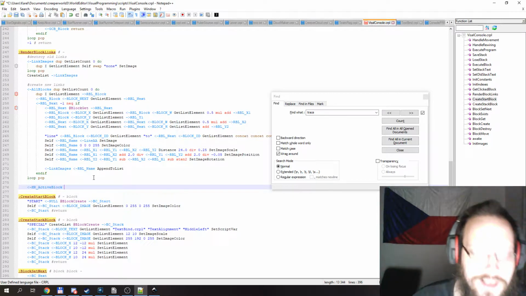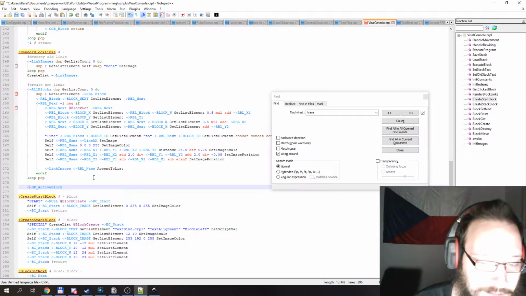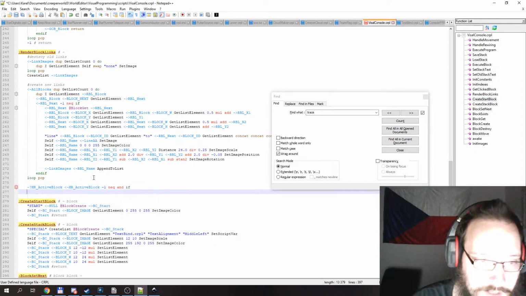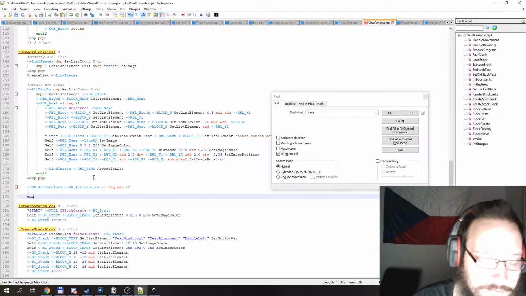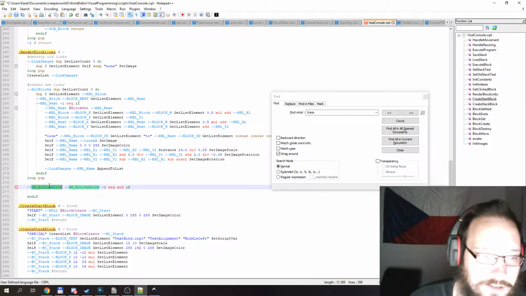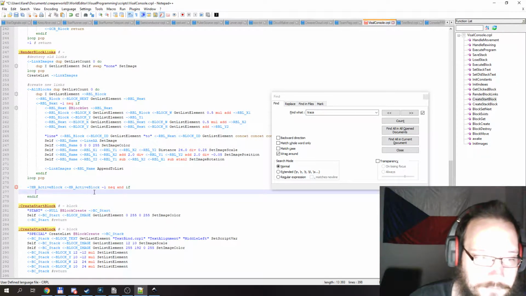So active block. Now first let's check if the variable is even defined, right? Because that's how that code works. And if its value is not 0, so we know that there is an active block and it is actually a block, right?